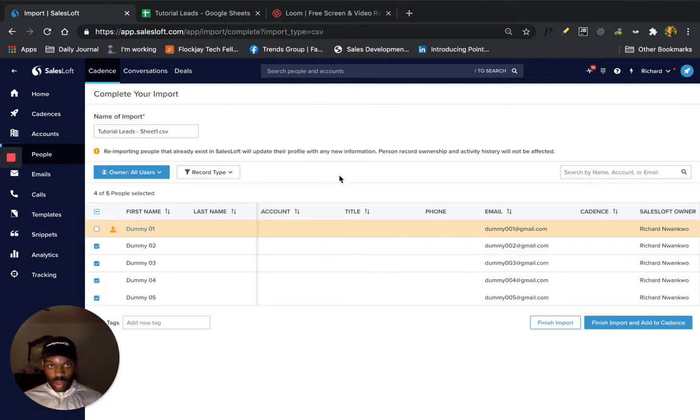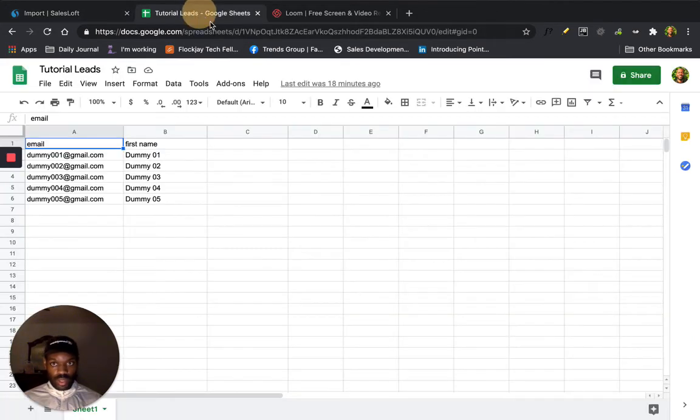Now, one thing to note, remember how I said that email is a primary identifier? SalesLoft already found somebody named Dummy01 with that email. So instead of putting two of the same emails in SalesLoft, because say maybe somebody else had that lead, it warns you with that little orange background, and then says re-importing people that already exist in SalesLoft will update their profile with any new information, meaning any information I put in that CSV will overwrite what's already there for that email.